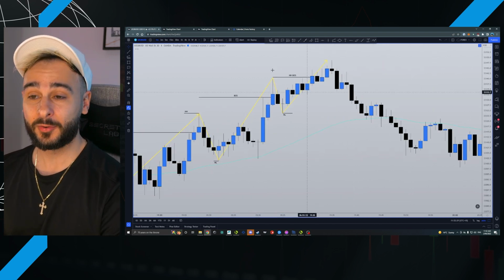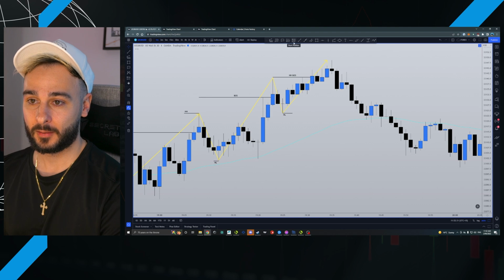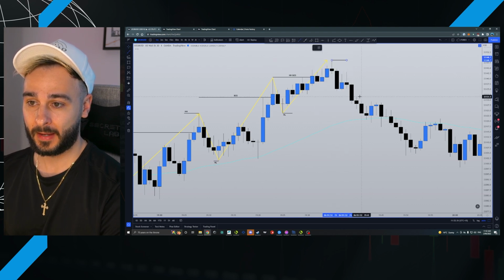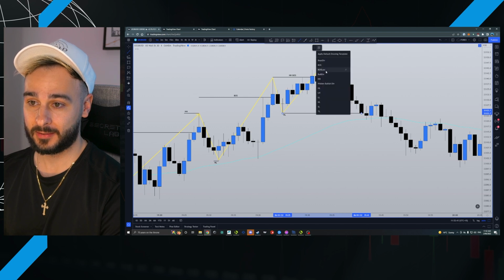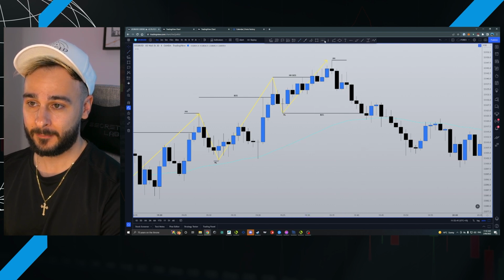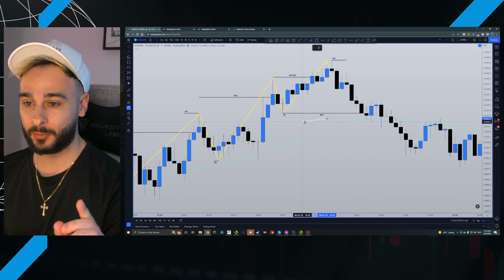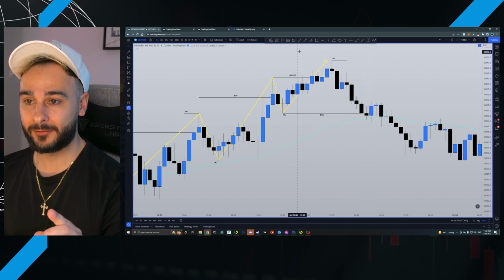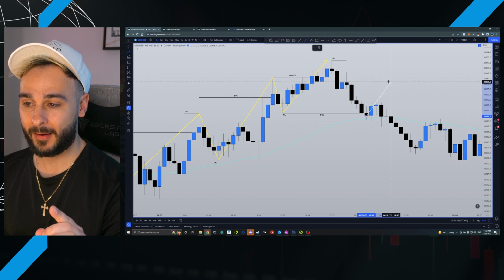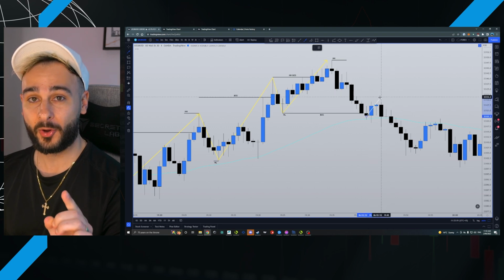So continuing on with this example, we have our higher high set up here, and we also have a break of structure because this candle here closed below this wick that created our higher low over here, violating this bullish trend. So if price was to come back up here now and present a long entry, I would not be looking to buy it.